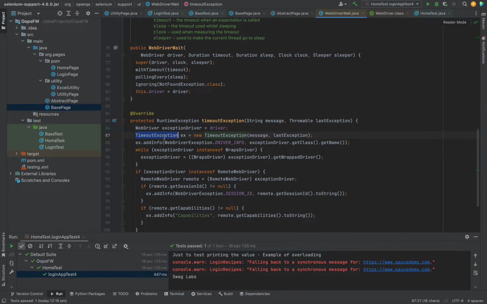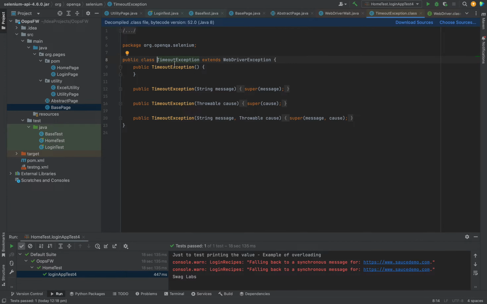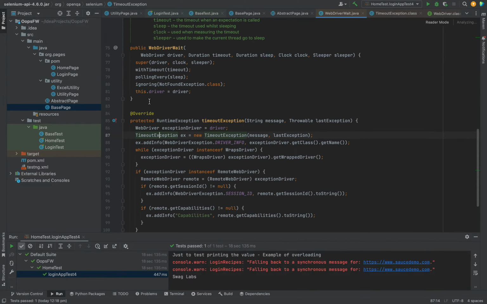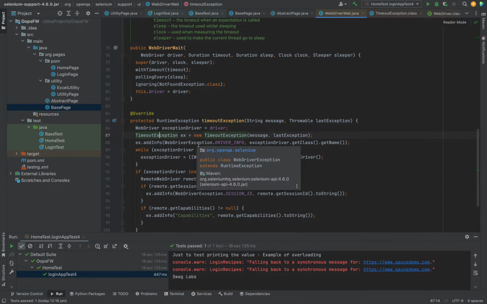Yeah, here you can see, we are just creating an object of this TimeoutException class, and then with the help of this ex object we are calling a specific method. Not all the methods of this TimeoutException are required in this class. That's why we are not directly extending it. Rather than extending, we are creating an object, and then with the help of this object we are calling only a specific method, like here addInfo only, right?